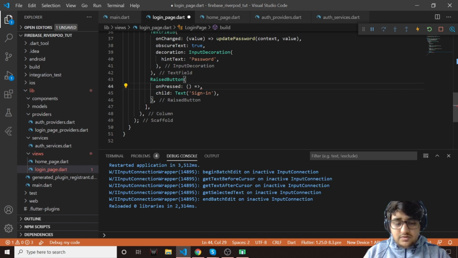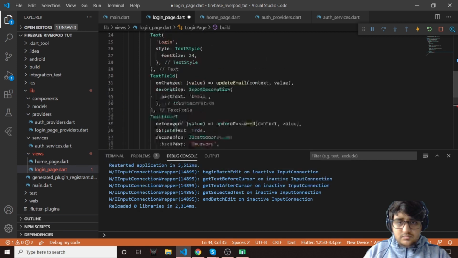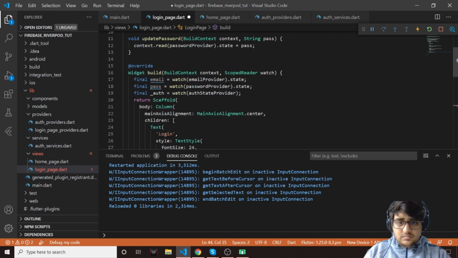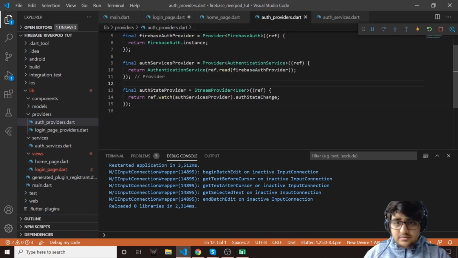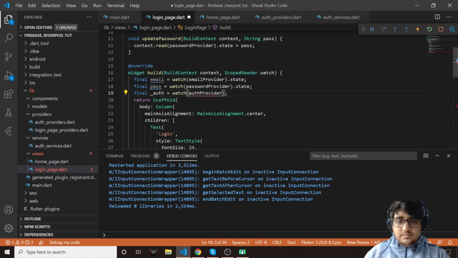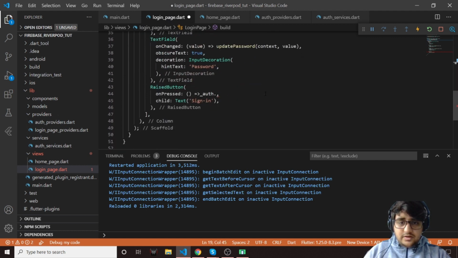And here we will call, okay, we don't have to ask the auth state provider, we have to call the auth services provider. Is that right? That is what I named it, auth services provider. Right, now there will be no issue here.